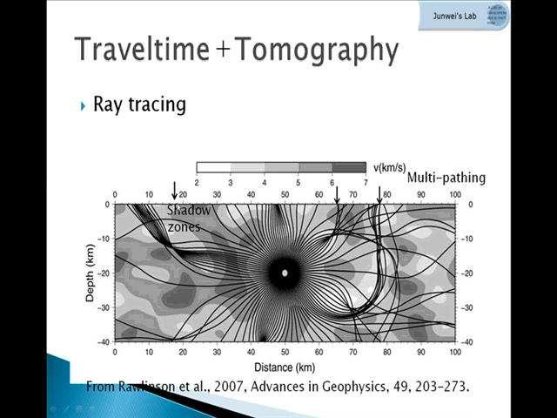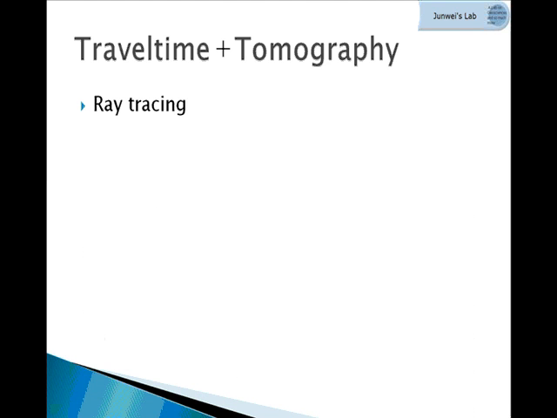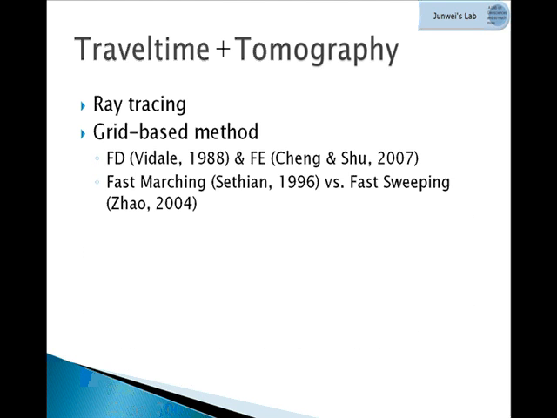The velocity structure will make most of the rays avoid zones like this, so it forms a shadow zone. If you have a receiver on top of the shadow zone, it's very challenging to calculate the ray trace from the point source and arrive at this point. So the alternative is to use a grid-based method. It becomes more and more popular these days. The basic idea is to just use a finite difference method or a finite element method to discretize the Eikonal equation and solve the travel time as a function of space.